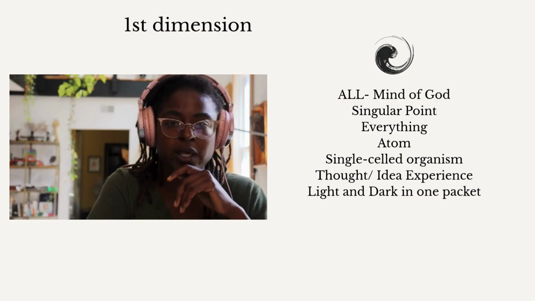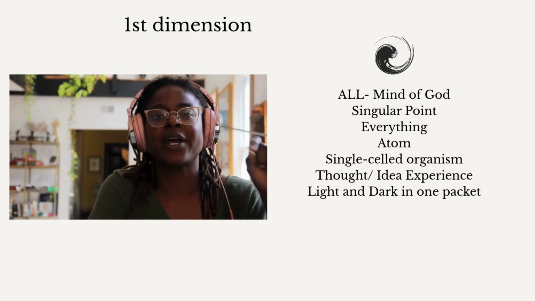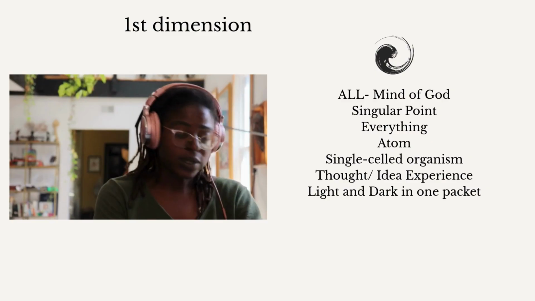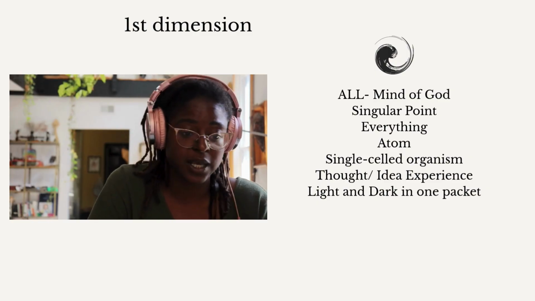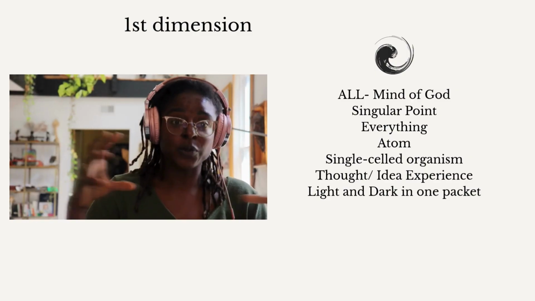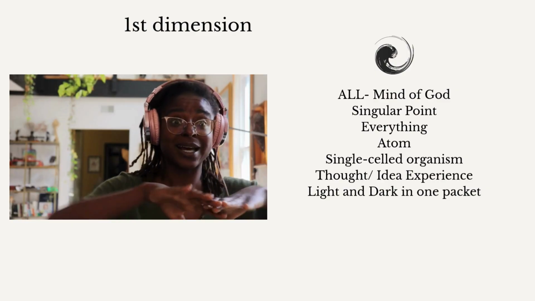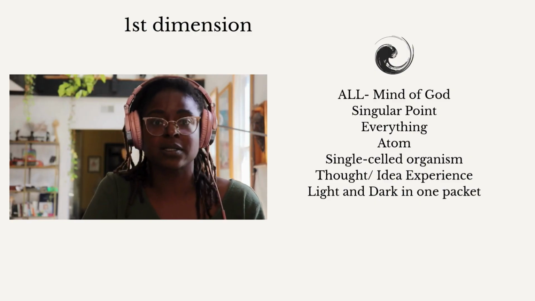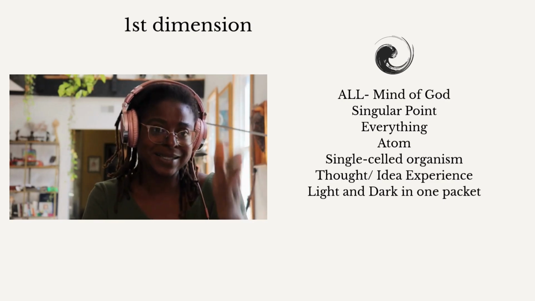Okay, so let's start with the first dimension. What is the first dimension? Scientists are always looking for a singular point. The singular point is the first dimension. And you could think of this point in many ways. You could think of it as a thought, because all thoughts become things first. And you could think of it as a photon. You could think of it as God or all, and we are in the mind of God, and that it wasn't a big bang, but a big implosion, not an explosion, right? You could think of this as a single-celled organism, or atom. No matter what you think of it as, I want you to think of it as one singular point.